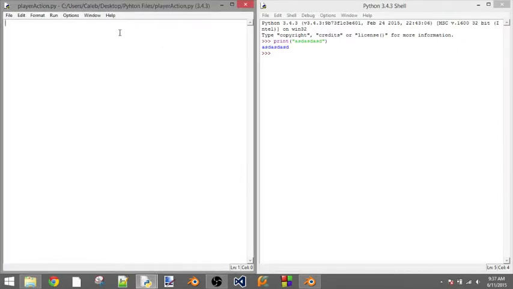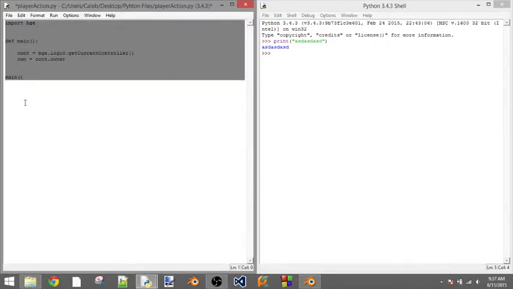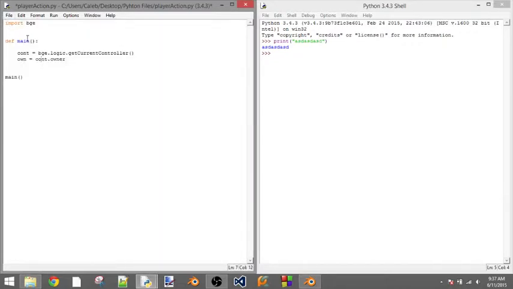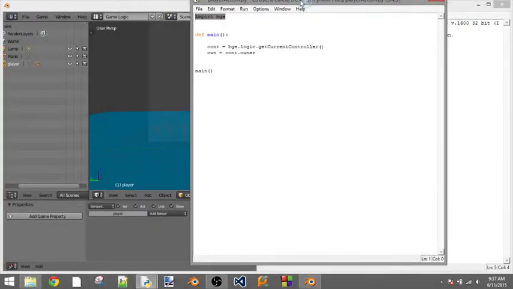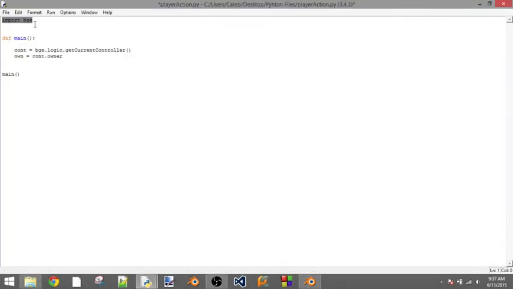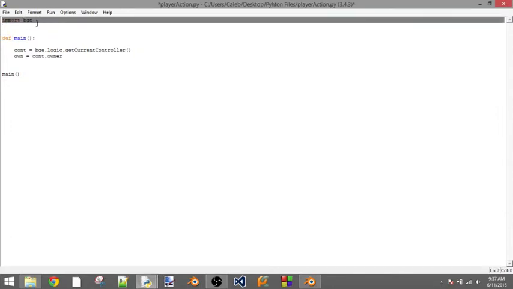Let's press Control V to paste that down, and now I'm going to explain it to you. And yes, you do need to understand this, or you're just going to be kind of a bad game maker. So let's start with this, import BGE. I'm going to move it up like that. What this means is it's going to be taking things from BGE. You might be wondering what BGE is.